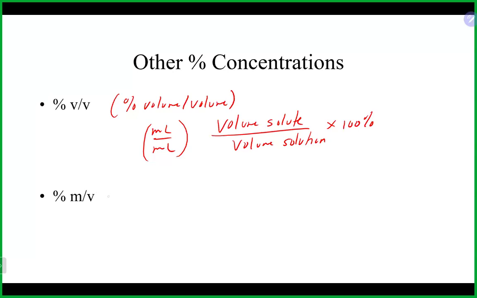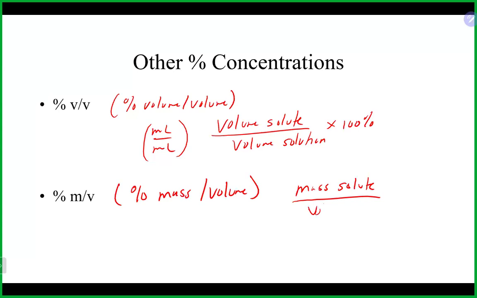We also have percent mass to volume. So this is the percent mass to volume, and that is the mass of the solute, the smaller part of the solution, divided by the volume of the solution times 100%. So unlike the percent mass to mass on the previous slide, this one here, you really don't usually have to worry too much about. They oftentimes will in problems just give you the volume of the solution or you're able to figure it out. They don't usually break it up like they do with the mass of the solute and the solvent.